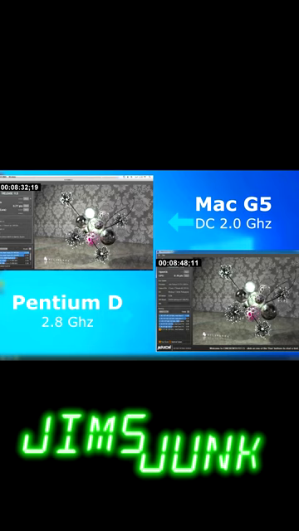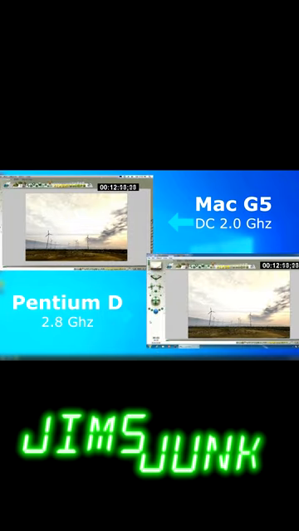Now, I found a copy of Bryce 7 for both. I'm using a couple of the supplied demo scenes to run these tests. In the first test, they seem to be neck and neck, with the G5 finishing about 8 seconds sooner. It's not much, but it's something. However, on the second, more complex scene, which required more anti-aliasing, there was more of a gap, but this time the Pentium D pulled ahead and finished about 37 seconds sooner than the G5.